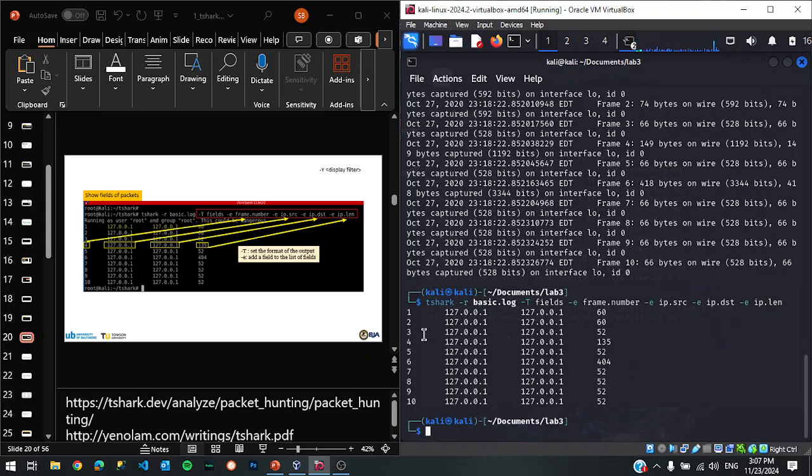So it's showing me now the packet number, the frame number, the source IP, destination IP, and the length of that IP. Okay.